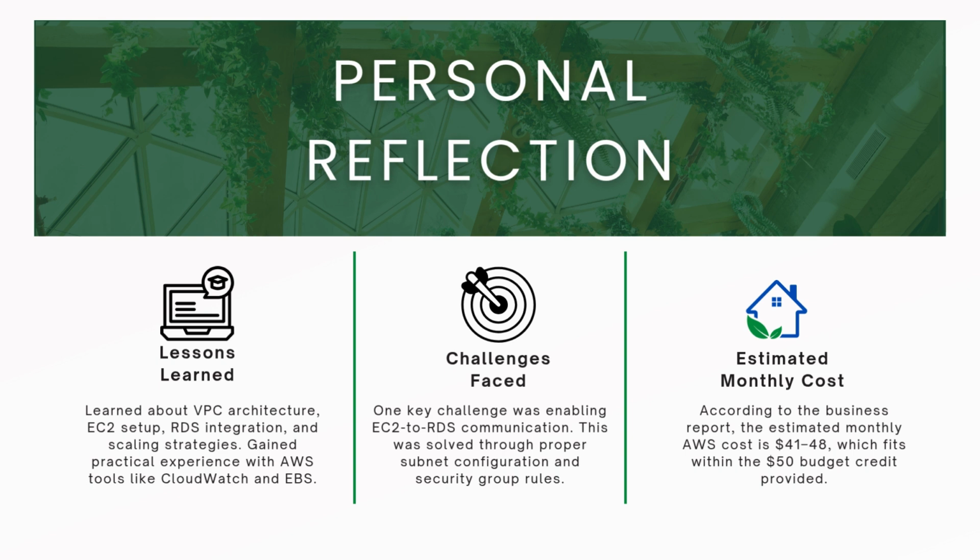One of the other challenges that we faced was setting up the RDS MySQL database and getting it to connect with the EC2 instance. In the beginning, the connection failed because of misconfigured subnet groups and security group rules. We had to adjust the inbound settings and double-check that the database wasn't publicly accessible. Once we fixed those configurations, the EC2 instance was able to successfully connect. This process really helped us understand how networking and access control work within AWS, especially when different services need to communicate securely across private networks.